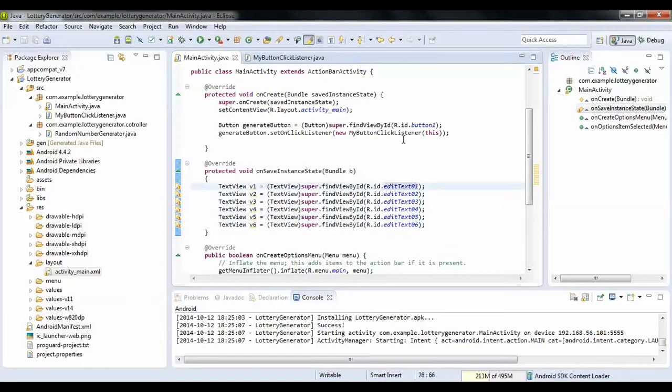So what we want to do for each of these fields is save the text from that field to the bundle.